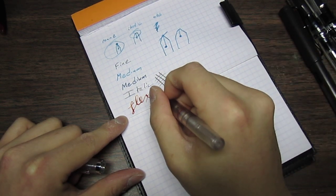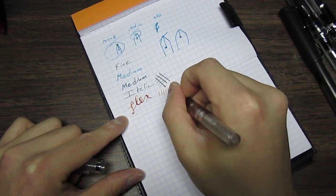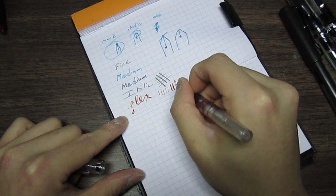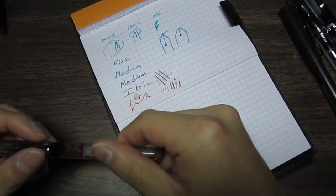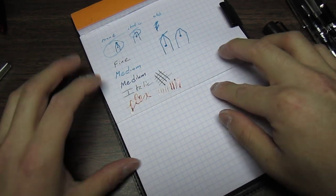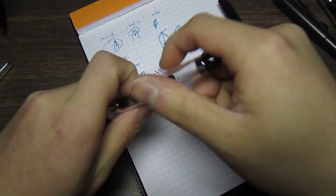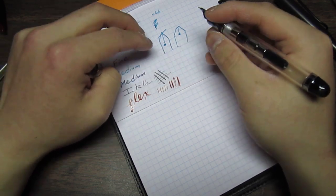I did some railroading. But you can see here, basically, I put no pressure. It's a thinner line. I can start putting pressure on there. And if I can get it to railroad, the line width increases. So I'll actually do a little bit of writing, to let you see the difference in the writing between a round, an italic, and a flex.